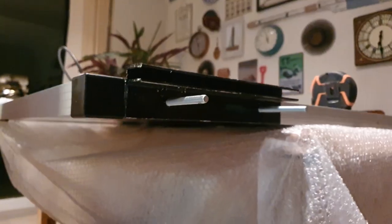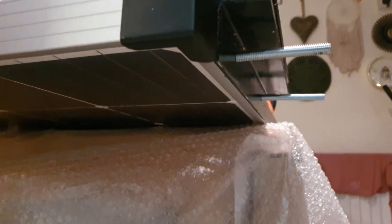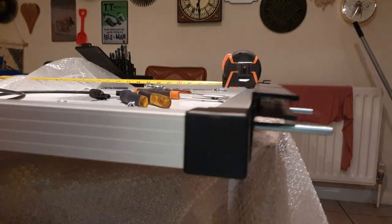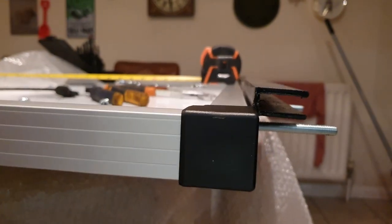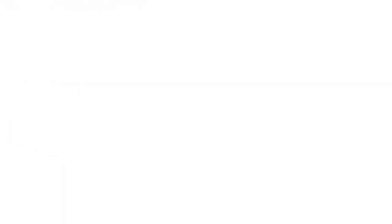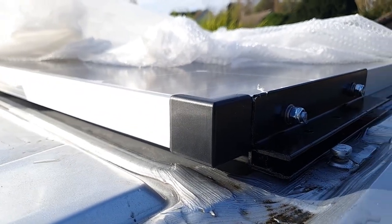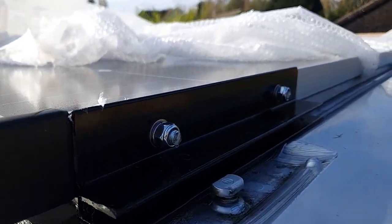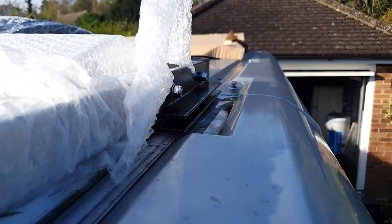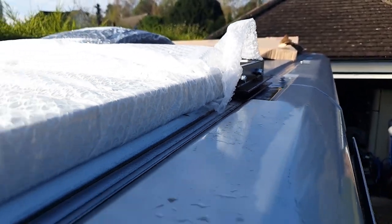We've just offered up the bracket to the solar panel, and we can see it fits lovely and flush with what will be the top of the panel once mounted, and gives a nice 10mm perfect amount of clearance for when it sits in the runner on top of the van, to have it not exactly flush with the roof, but just a couple of mil higher. So we've put the solar panel on the roof just to see how these brackets have come, and they're actually really really good — they sit perfectly in the channel and they lift the solar panel up just enough for it to not be sat on the top of the roof, but give a little bit of clearance between the panel and the roof.